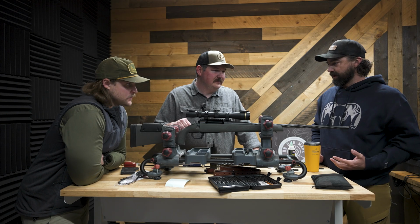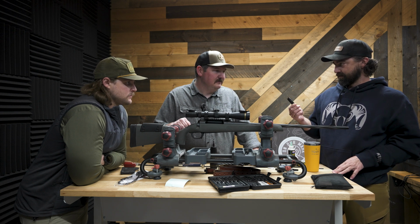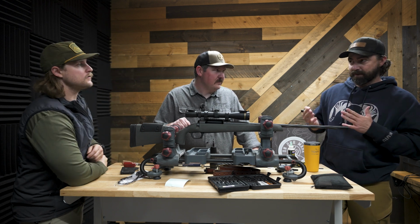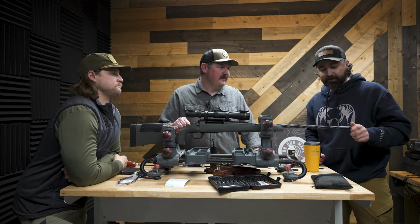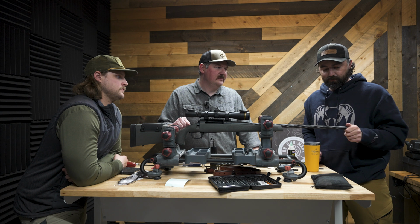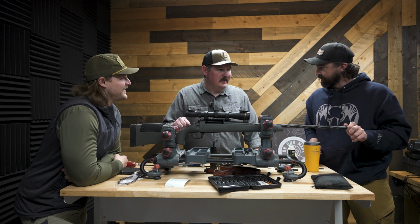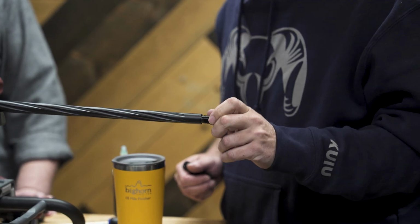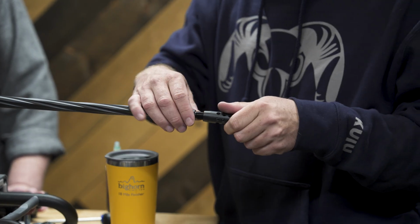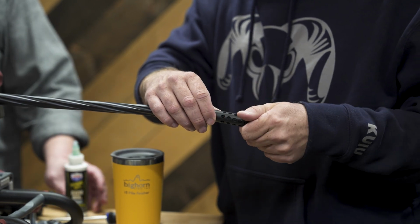All right, so we got the scope leveled. Now in the box came our muzzle brake. If we want to swap muzzle devices, for shipping purposes we ship with a thread protector, a thread cap. So you just remove that little bad boy. Lefty loosey, righty tighty, pretty sure. And it's a 1/2-28, so it's basically compatible with everything: directional brakes, if you want to get a custom one, suppressors, you name it.